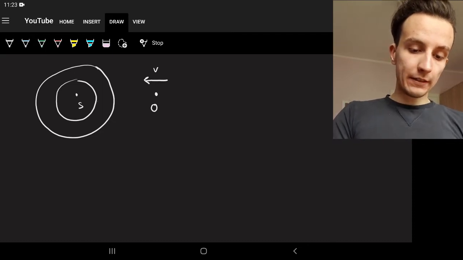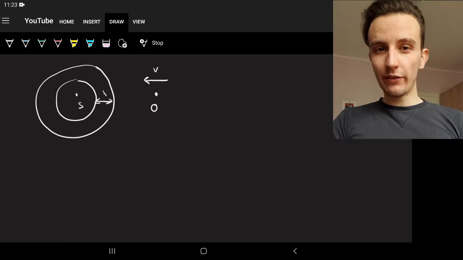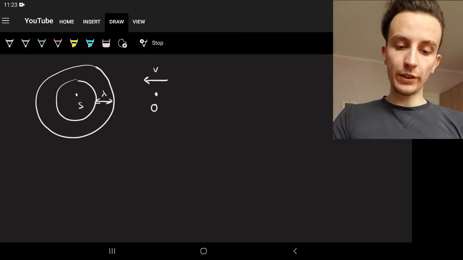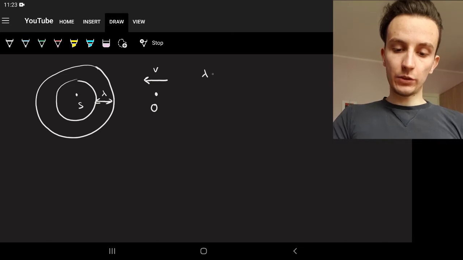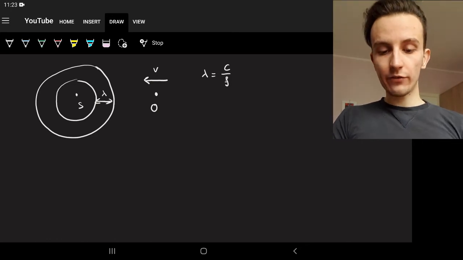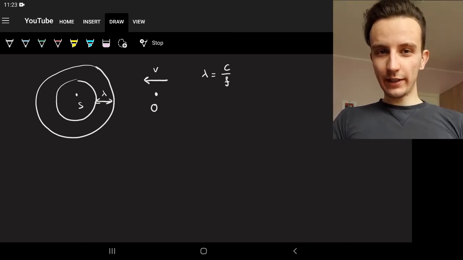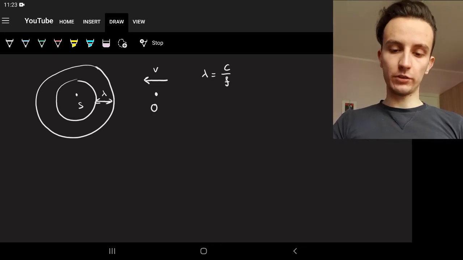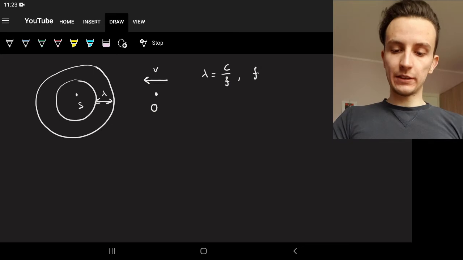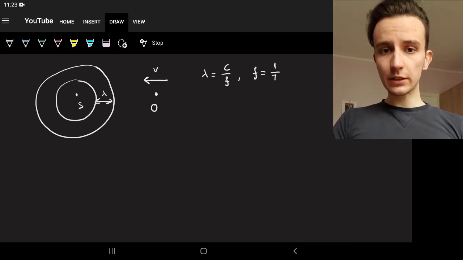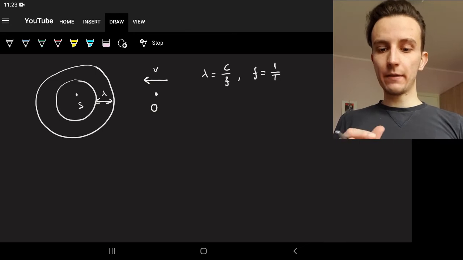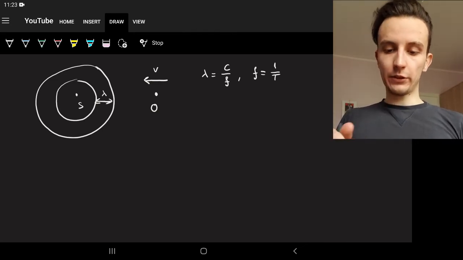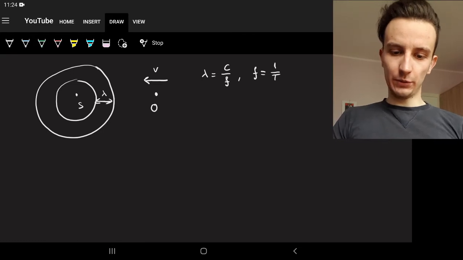So, we're going to mark this distance between two wavefronts as lambda. And we know that lambda is equal to the velocity of the wave, which is going to be c, over the frequency. I'm going to mark that with an f. So the wavelength is proportional to the speed of the light, or of the wave, and inversely proportional to the frequency. And we also know that the frequency is just 1 over the period. So a period is how much it takes for the wave to come from one peak to the other. A period is very similar to the wavelength.